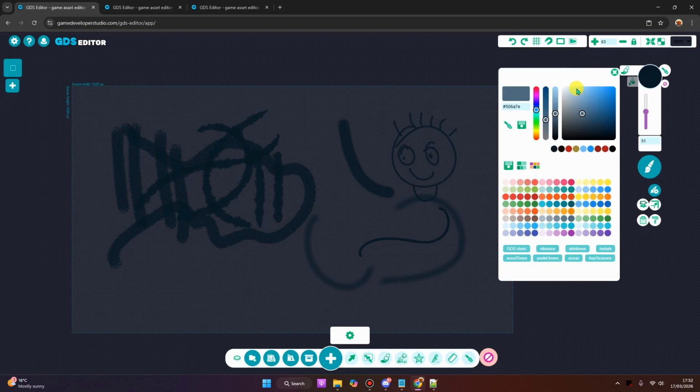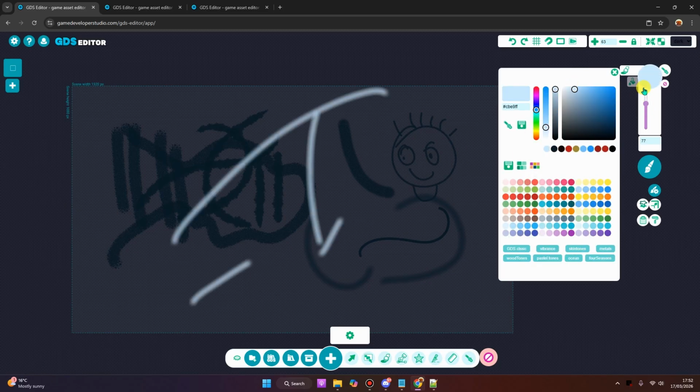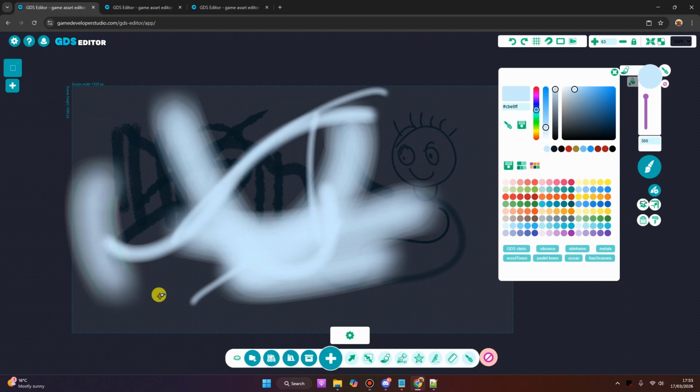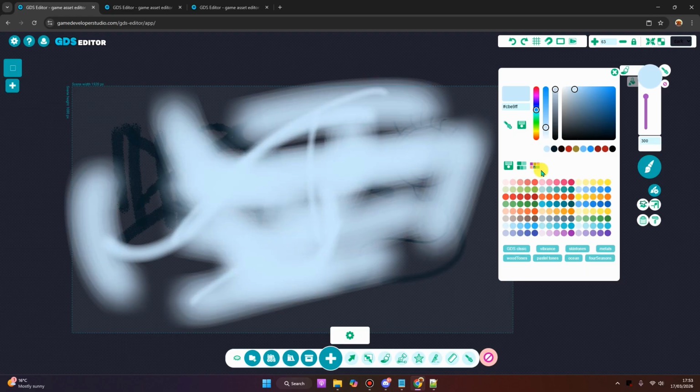Let's put a nice glowy colour on for that. The slider on the brush is maximum 100, but you can manually input up to 500 on the manual input if you need a really thick brush, like so.